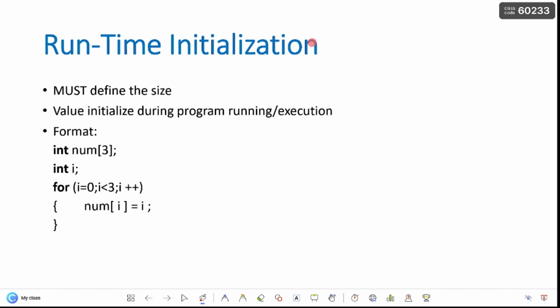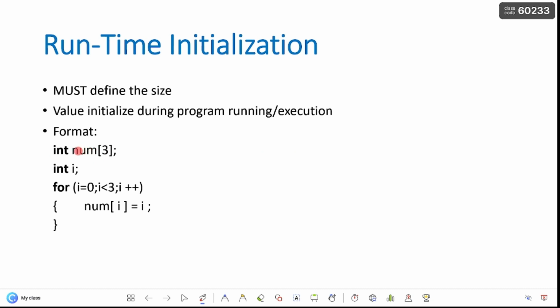Different from the previous examples, for runtime initialization, during declaration we only need to declare the name, the type, and the size of the array. If you look at here, we did not put any data yet inside this array.